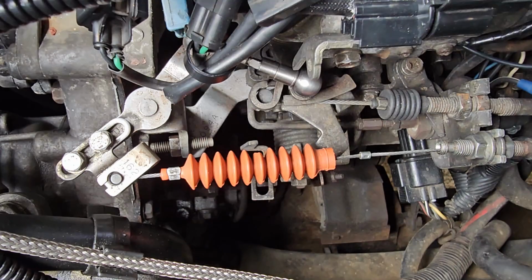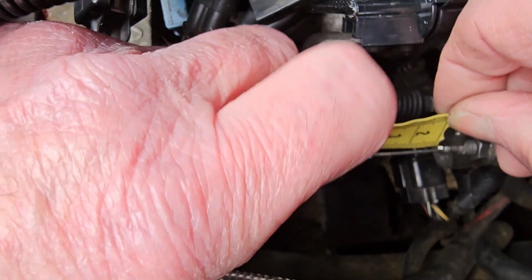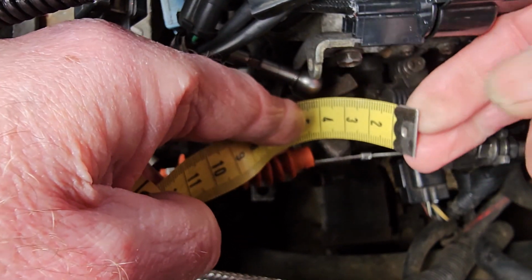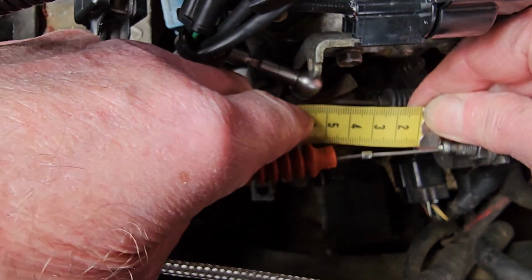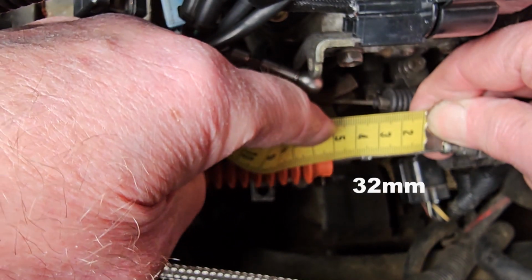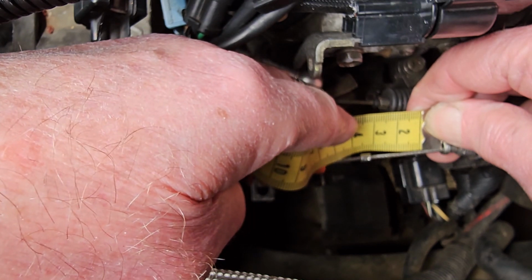Right, a quick addendum to the video I've just done. This is the measurement that I'm taking between the sleeve and the stop, and as you can see, that is about 32 millimeters. It's probably not very good video there.